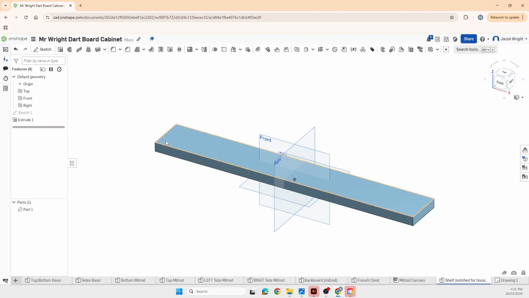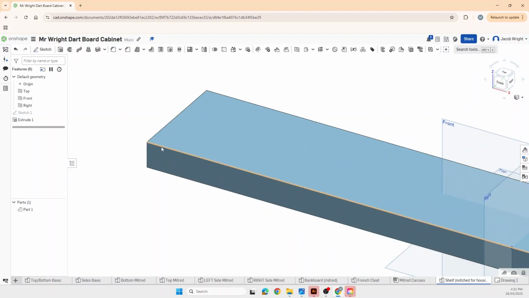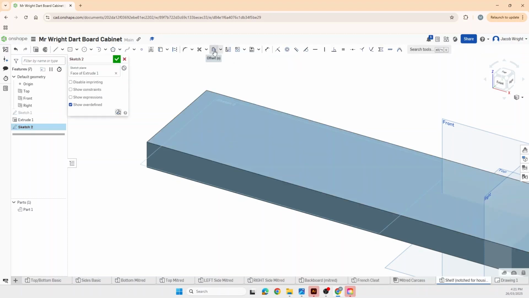Now I need to take the little corner notches out of this. Okay, so I know the corner notches were 10 millimeters in from this front edge. Okay, and I know that it's 9.5 millimeters in from this edge. So I'm just going to use my offset tool in my sketch. So I'm going to sketch on the top here. Use my offset tool to come in 9.5 in that direction.